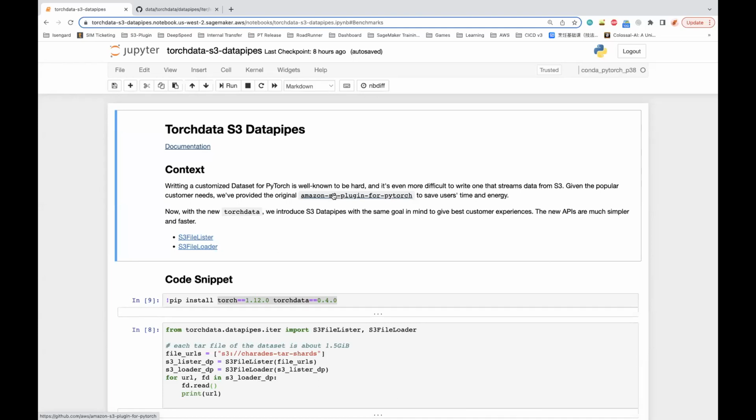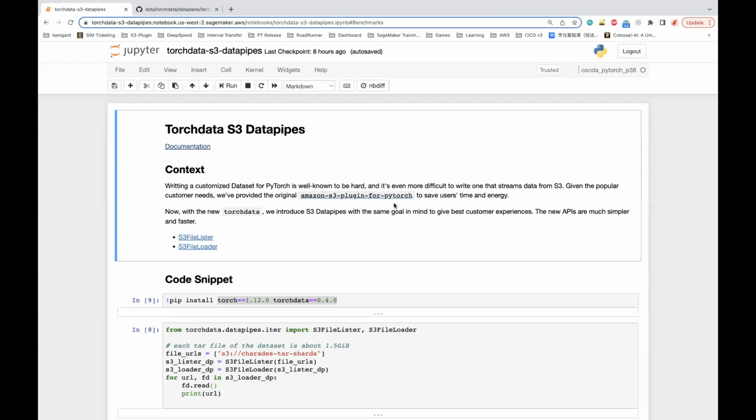You can just directly use those data sets with no need to write your own. And the new Torch data is a very amazing project that rewrites the entire data set logic by using a series of data pipes, as data flows through these data pipes, and then you generate all the data and flush it into the data loader. Each data pipe has its own functionality.